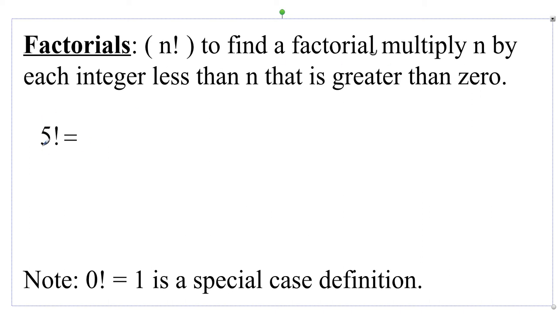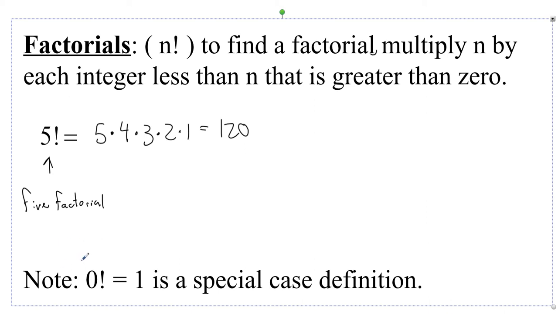So just as a real simple, quick one, 5 factorial, and that's how you read this, 5 factorial, is going to be 5 times 4 times 3 times 2 times 1. And I think I get 5 times 4 is 20. 20 times 3 is 60. 60 times 2 is 120. And there's a way to do it in a calculator, and I will show that when we get back. It's fairly simple. Just make sure you remind me.